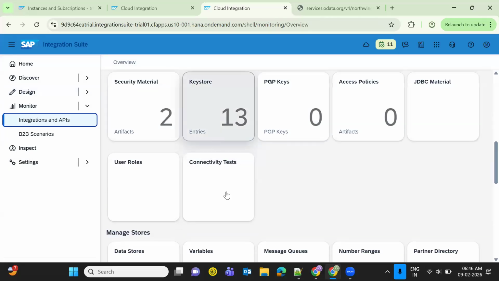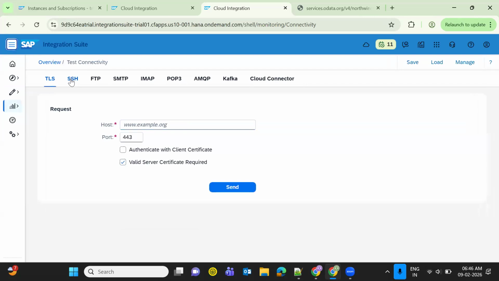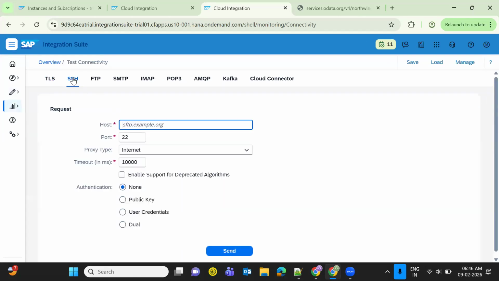Here we have the tile called connectivity test. I navigate into it and click on SSH. In the SSH, you can test the connectivity of the file server.